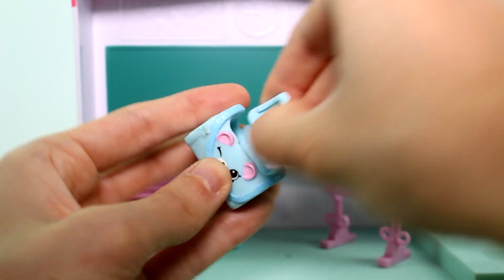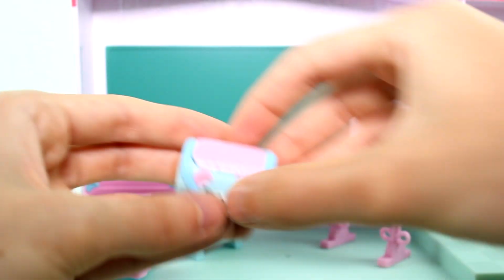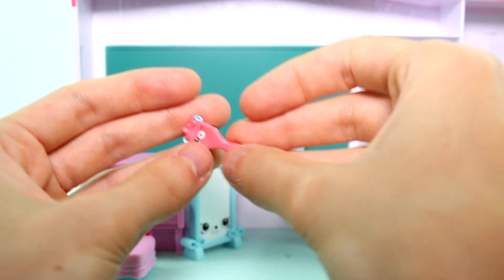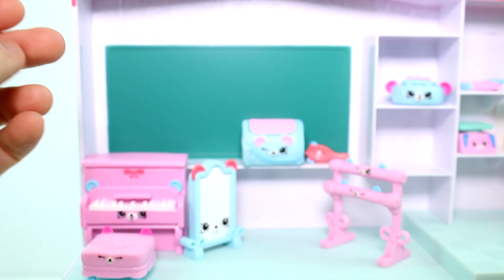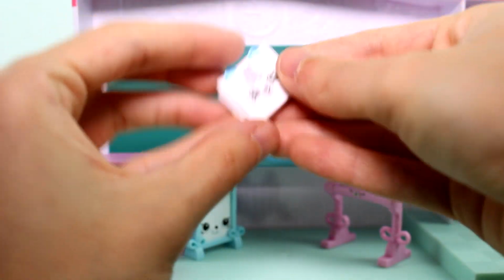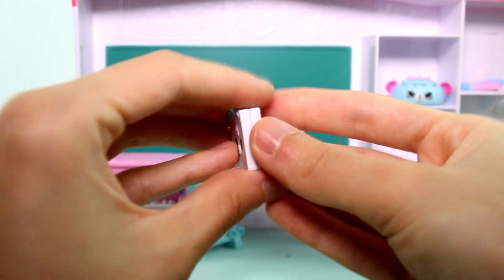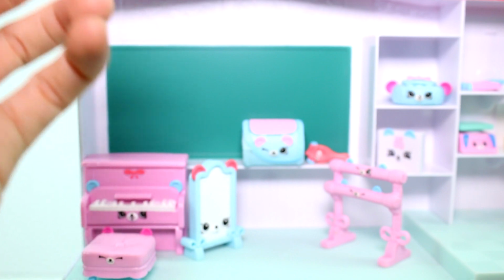Okay, and then we have a dance bag. Does this come open too? Yeah, it does. I love the happy places. They're so cool. All right, so that's your dance bag. Got it ready. What else do we have? Oh, we have a hairbrush because you gotta keep your hair nice when you're dancing. And then let's see, what else do we have? Oh, okay. This is the CD holder, like the CD case. So that's really cool. All right, we'll just put that up there.